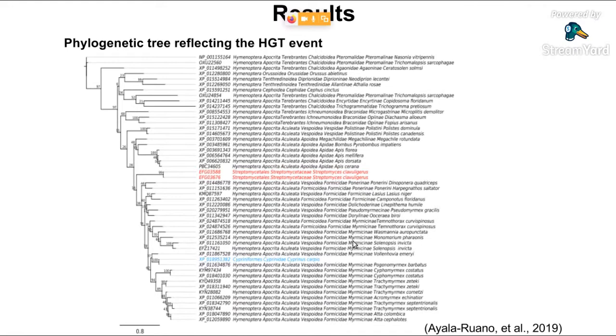In this figure, we can see the phylogenetic relationship of the HGT candidates, shown in red, and the Hymenoptera BLAST hits in black. The paralog sequences from bacteria are nested between Hymenoptera AMP sequences. The topology observed in the tree strongly suggests the direction of transfer from Hymenoptera to S. clavuligerus, because the majority of sequences are from Hymenoptera and only two are from the bacteria. It is also important to mention that there is evidence of ecological interaction between S. clavuligerus species and Hymenoptera, which led us to think that a close symbiotic relationship could have led to the transfer of these genes.